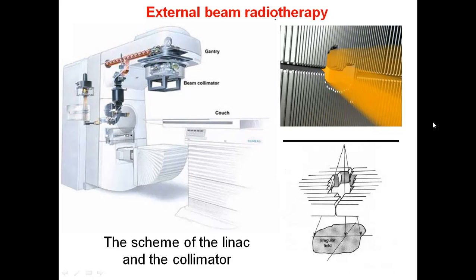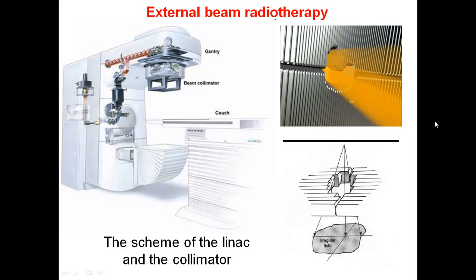Either electrons or photons enter the second main part of the accelerator, the so-called multi-leaf collimator, which converts electrons or photons into a uniform and parallel beam. In the collimator, the shape of the resulting beam of rays is adjusted to the parameters of the tumor focus, which ensures its accurate irradiation. This is achieved using a variety of thin plates that can move independently of each other and form a field of any geometric shape.